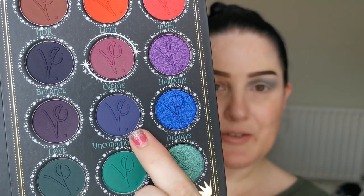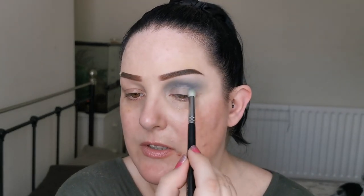Right, so now, next, I'm going to go into Unconditionally, this blue shade here. At least I think it's blue. Might be a bit more purple. We shall see. We're gonna dab a bit of that in anyway. So just going into the crease with that.